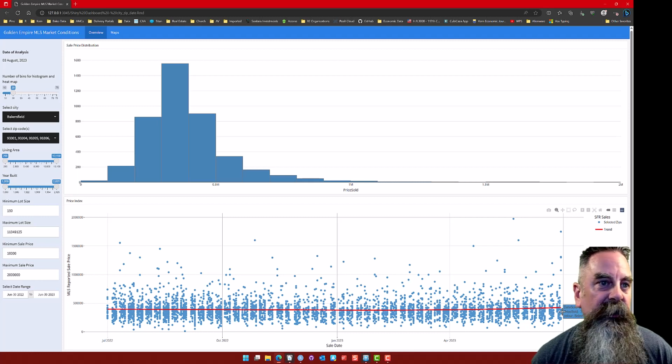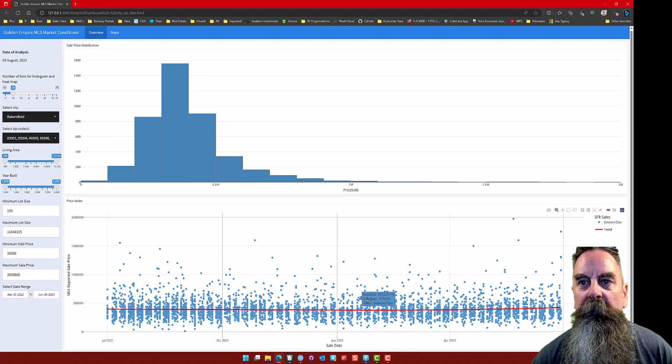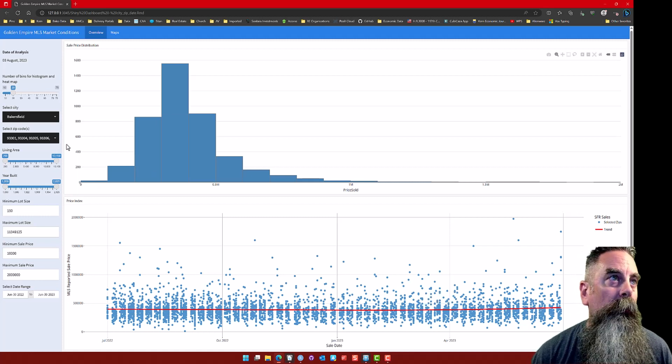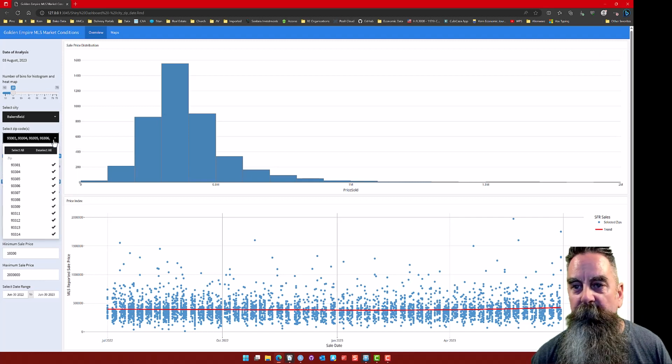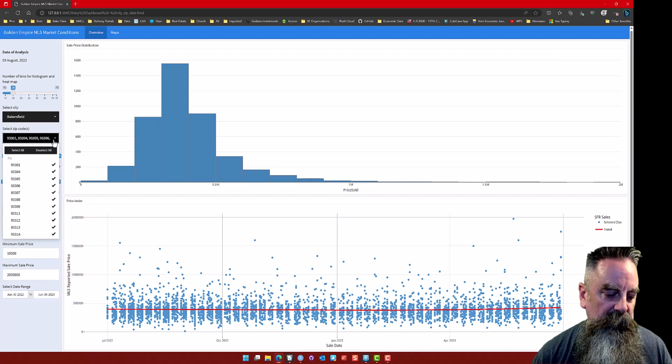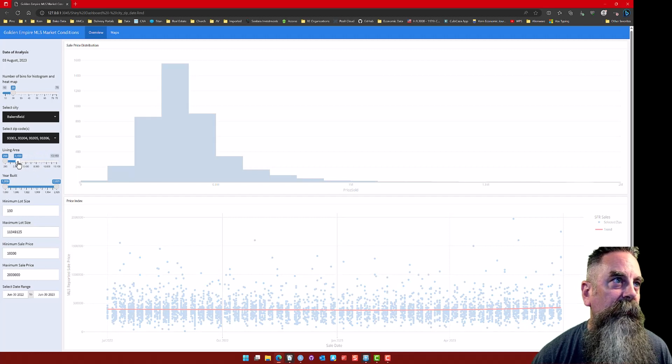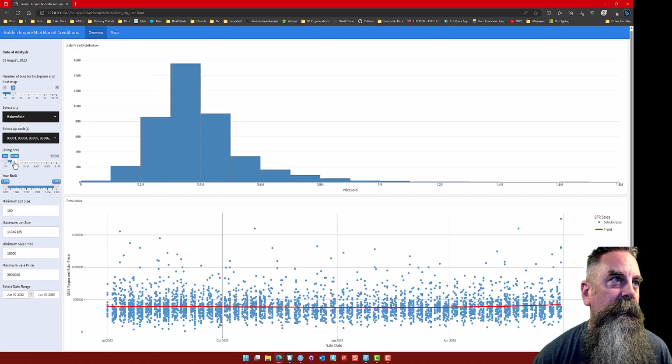This is the entire city. It looks pretty stable. You can see along the trend line there's been a little bit of motion, but not much. For the most part, over the past year, it's been fairly stable. Right now we have all of the zip codes selected for the entire city of Bakersfield. If we start limiting some of this information, let's look at homes up to 2,000 square feet.